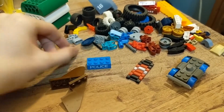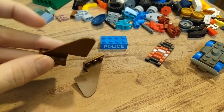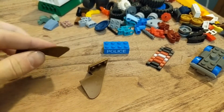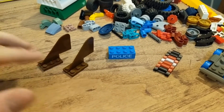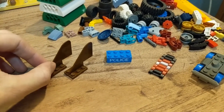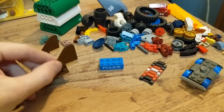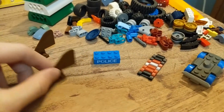It was in one lot, so that piece right there, just the one. This tail fin 2x3 with the kind of extension part on there was only in one set in 1999, and it only included one of them. So having two of these actually represents multiple sets, multiple copies of the set. Even though I don't have the rest of the pieces, this is going to be one that's maybe harder to track down if you are trying to part out that set, or if I try to build it in the future, it'll be nice to have that. And it's also nice to have two of them, a duplicate in case I want to sell one, or if I want to build something with two of those tail fins in this color, now I have both.